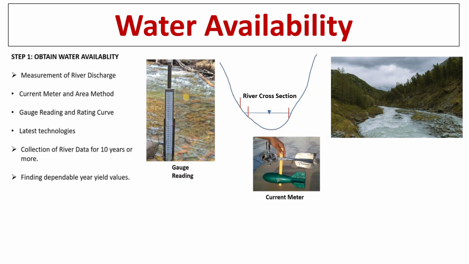The right side image shows a natural photo of a flowing river. If we just draw, we can see in the adjacent picture the river cross section with a blue line, and we can see red color vertical lines in that cross section. Red color lines are gauges. We can see the gauge photograph. A gauge is nothing but having readings or levels marked on it. These are placed on the banks of the river so that we can directly measure the water level.